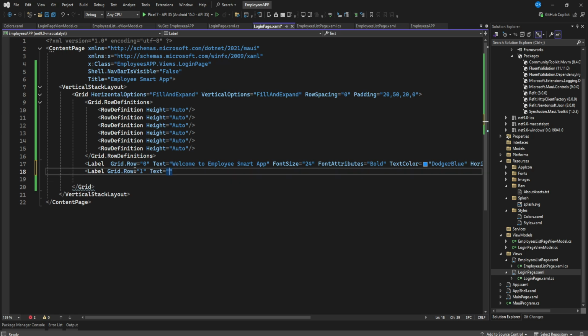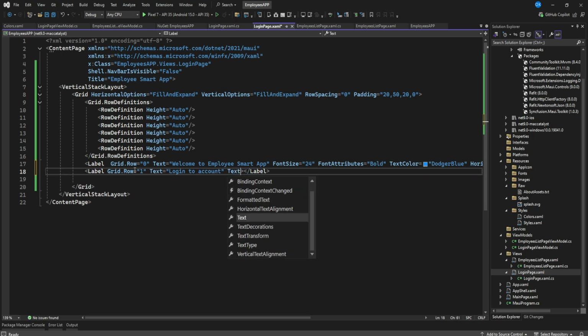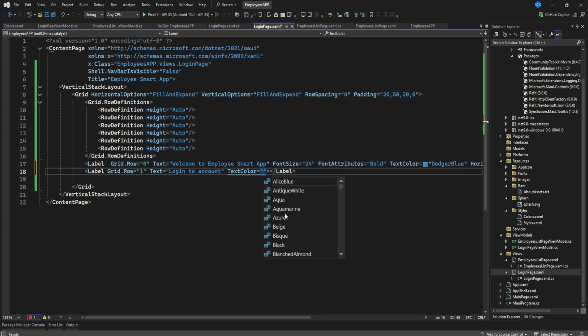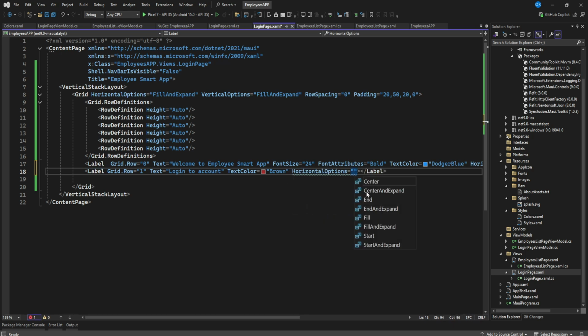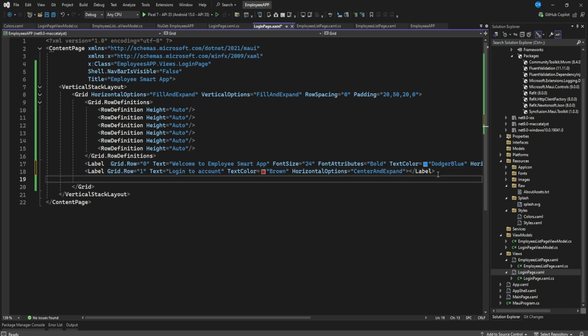Our text will be login to account. Then you can close this, and we can have some text color for that particular text. Let's call this brown. You can also have our horizontal options. We say this is center and expand, and you can also define some attributes, or we can leave it.